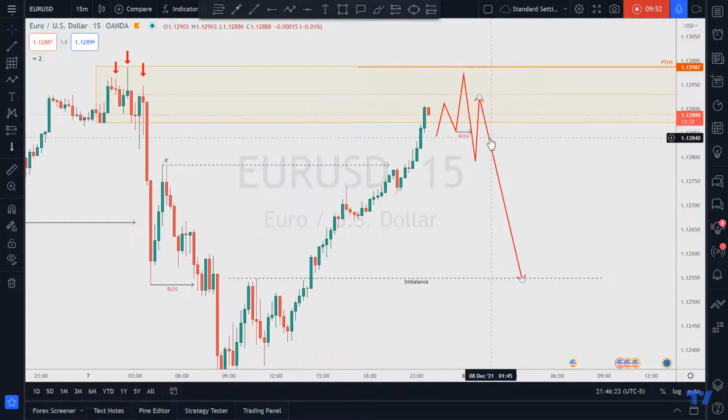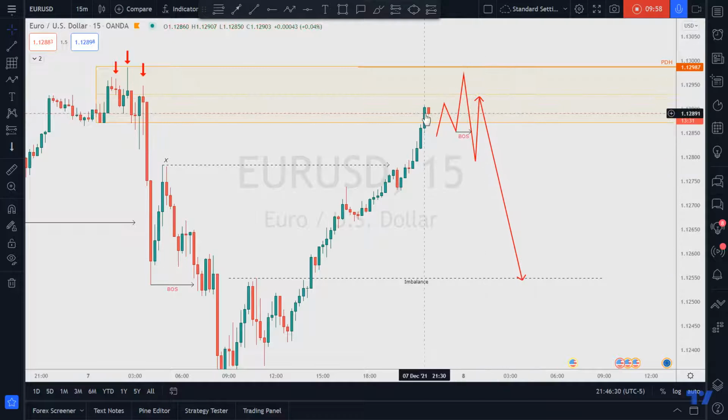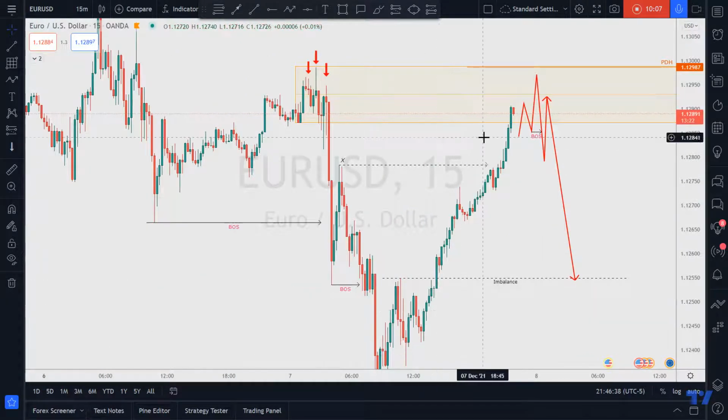All right. We see that break of structure. It's time to think about taking that short from here. It may come up to this line, the midpoint here of this order block. This is what I'm looking for. All right, and hopefully we get it. That'd be nice. I'd like to take the short from up here.